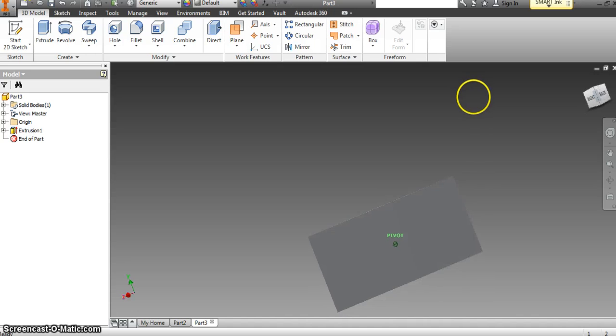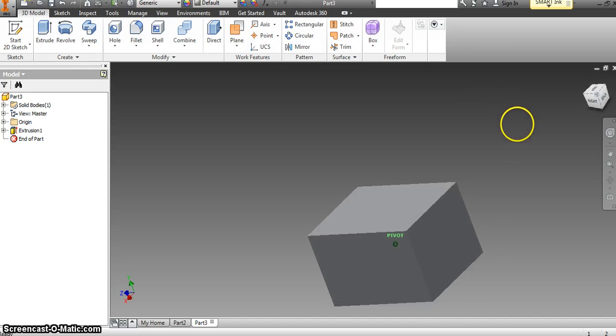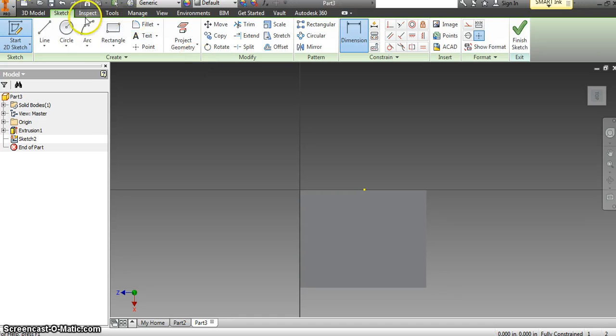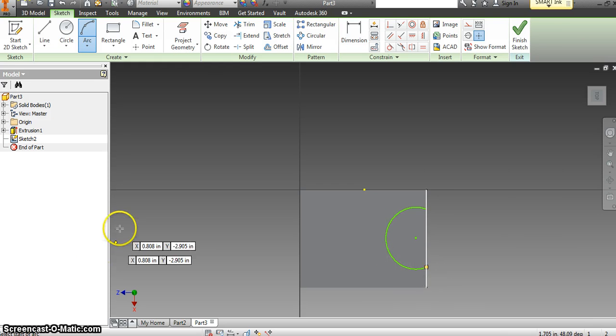Now we're going to carve out our arcs. The first arc that we're going to carve out is this side one right here. So we're going to start a 2D sketch. We're going to go to the top of it and get an arc, and all you have to do is click in 2 different spaces on the edge. Now we're going to put the distance from one end to the other to center it.